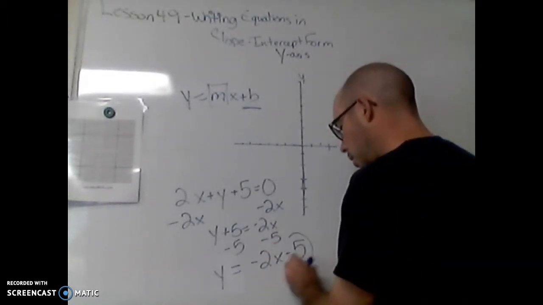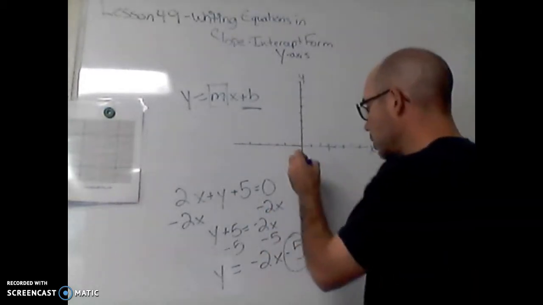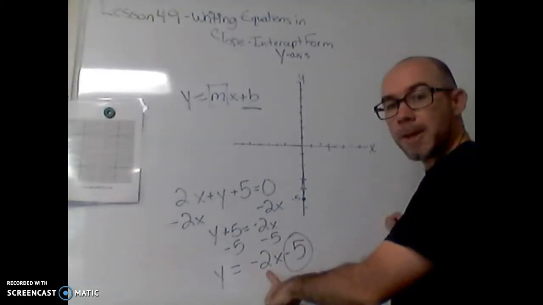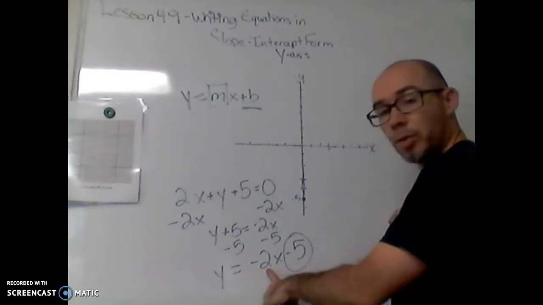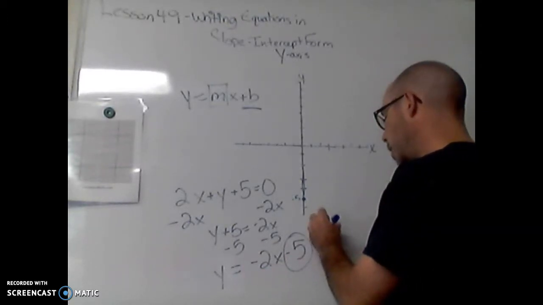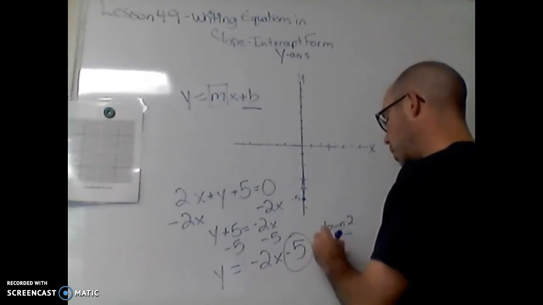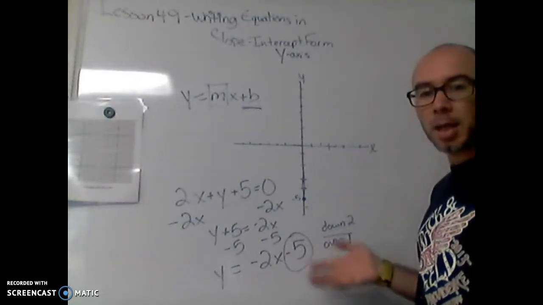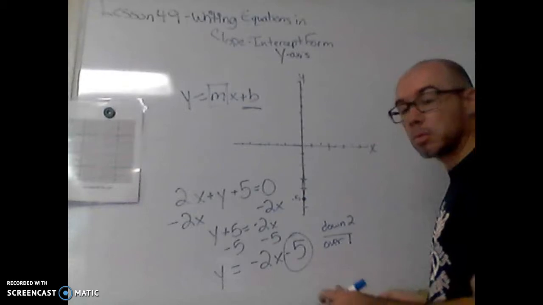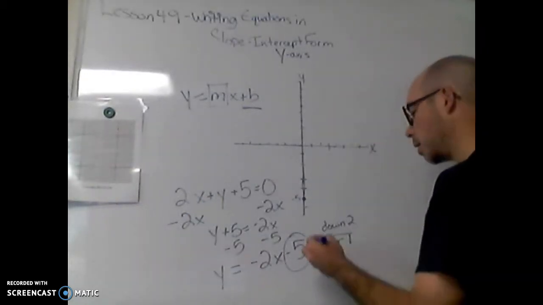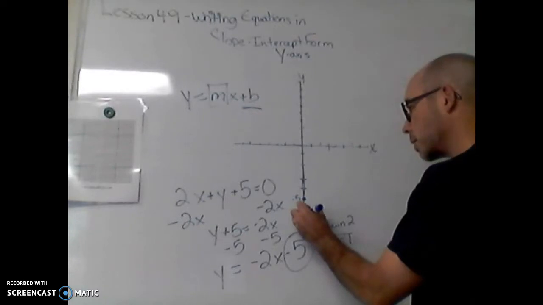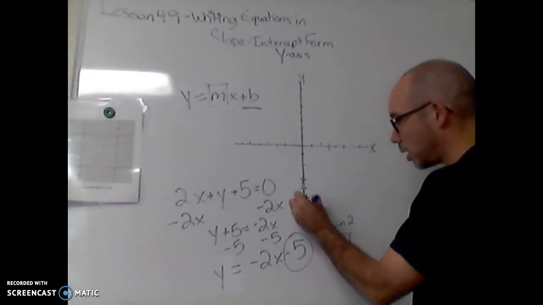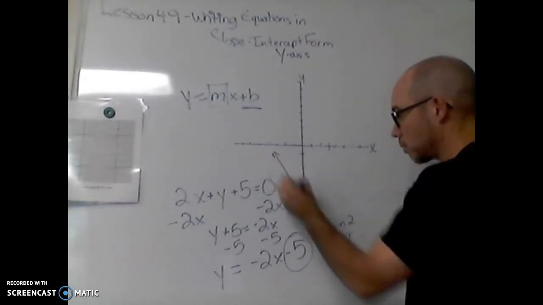So here's my intercept. 1, 2, 3, 4, negative 5. I'm going to put the dot right there. And then here's my slope. Now negative 2 means that I'm going to go down 2 and over 1. Negative 2 is the same thing as writing negative 2 over 1. Remember that over, we're going from left to right. So I would go down 2 places, over 1, and that's enough for me to draw this picture. I just connect those dots and draw a line through them.